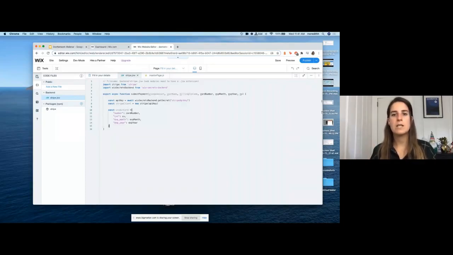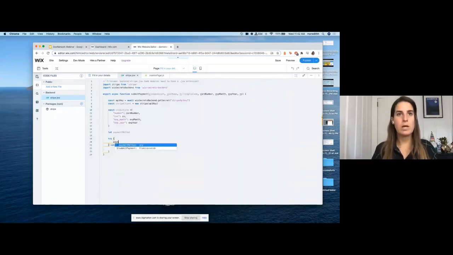If it's just a one-time transaction like we're doing here with our Kickstarter style site, then we can go ahead and just create a new payment method that we're going to need for our payment intent as well. So I'm going to go ahead and create a new payment method, and I'm going to wrap this in a try catch. We always want to do a little bit of error handling here. We want to make sure that if the payment doesn't go through, we stop the process at any point and return to the user.